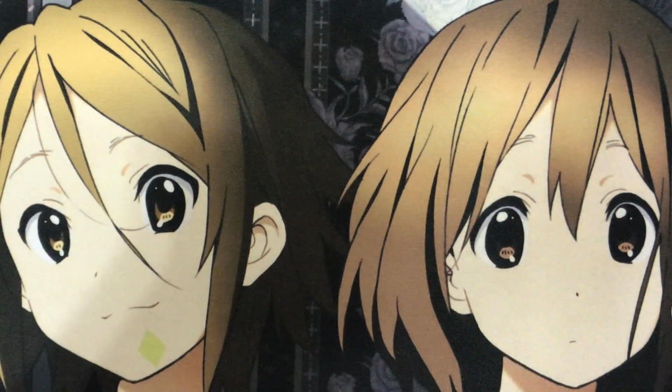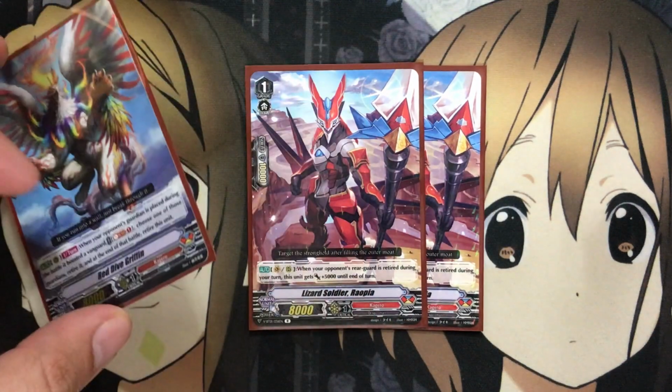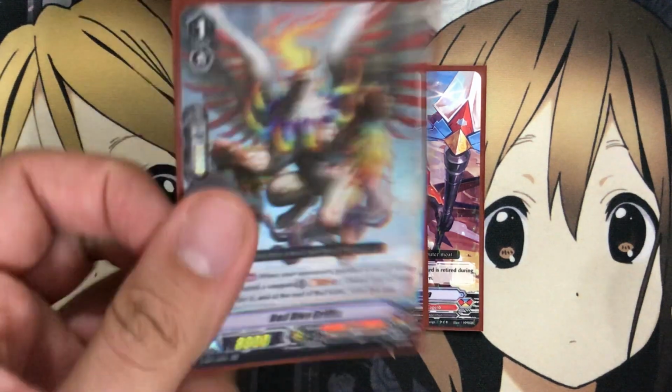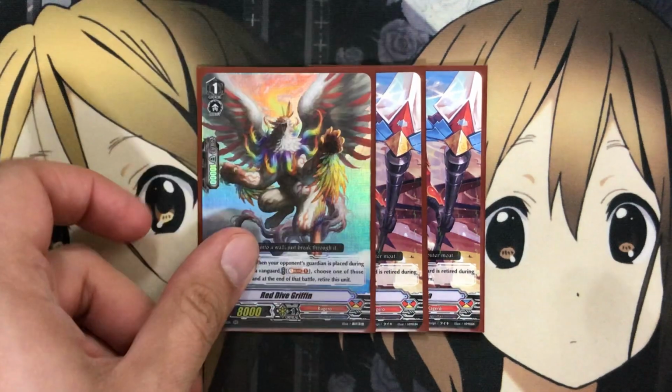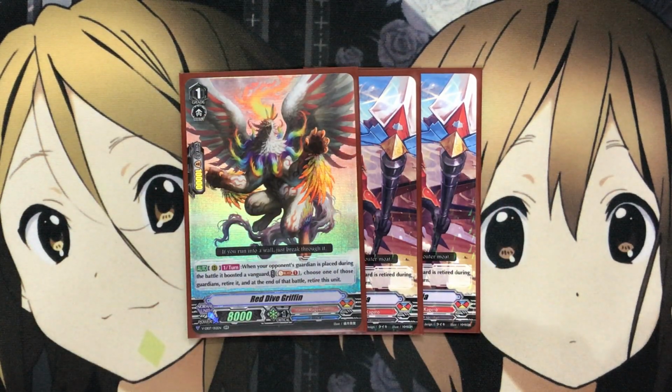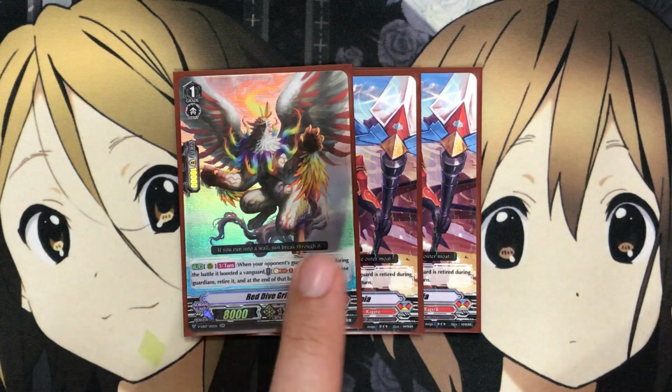Those cards being Red Dive Griffin and Lizard Soldier Ralpia. With Red Dive Griffin, it's a once per turn rearguard effect. When your opponent's guardian is placed during the battle boosted a Vanguard, you can counterblast 1, choose one of those guardians, not rearguards, and at the end of that battle, retire this unit. So just having the potential to retire your opponent's guardians, it doesn't stop a Sentinel effect, remember that, but being able to get rid of other ones really makes your opponent think about the resources they want to use when they see this card on rear.